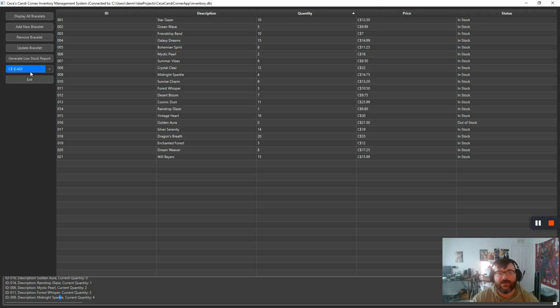Even more, let's see if she wants to see how much it would cost in China. Now she can see it based off the Chinese yuan or the Japanese yen. There are more currencies out there that I would love to implement into the system. These are just the four most common currencies that I've ever had to interact with in my life. So yeah, I figured I'd throw that functionality in there.